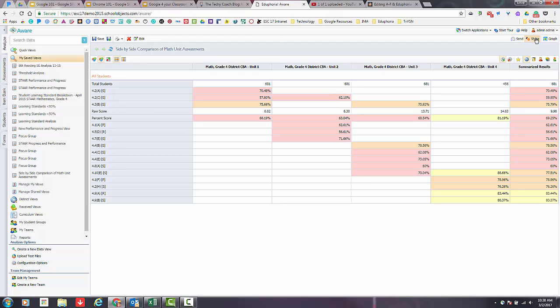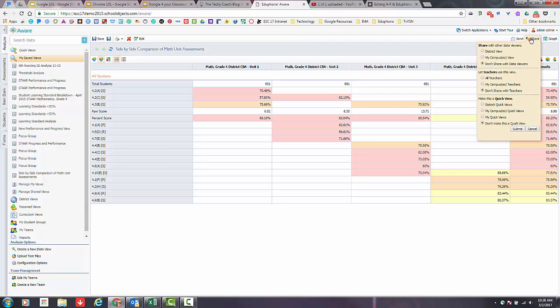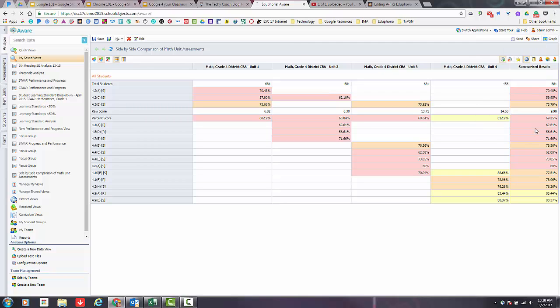Unfortunately, when you do share, this one doesn't work to the best of its ability as a template in most cases. In my case, this would work because all of my unit assessments are named the exact same thing. The only difference is it says Unit 1, 2, 3. So I could set this as a template for teachers to view, and as long as their titles were the same, it would render the view. However, that is not normal for the test to be the exact same name. So it does not work without the test name being identical.